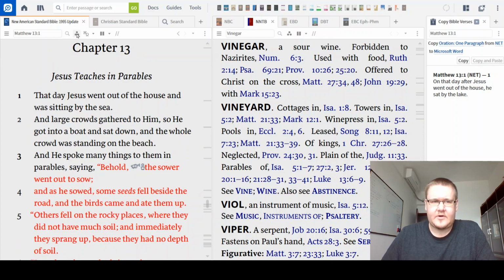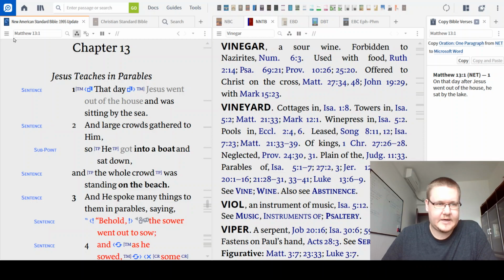Now, there are a lot of visual options. These are visual filters, and so you can choose what appears in your text when you're reading. Address labels. If I don't want that, I can take that off. Now there are no address labels in the text. Okay, I don't know if you can see that, but it's taking off some of these little labels that Logos puts in there. If I want to put everything in, now it's going to get big, right? So putting all that in there.